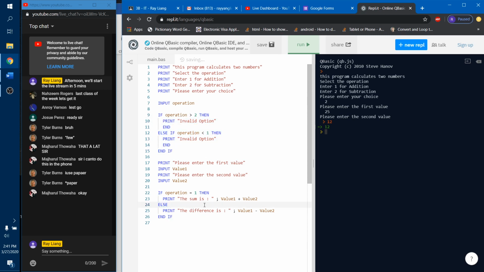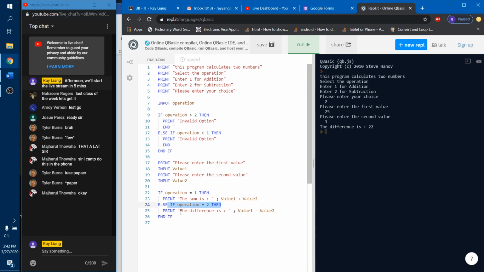I could have went ahead and put it in manually still, and this would still work. I could run it, I could press 2, enter, 25 minus 3, that should give me 22, and I still get the answer.